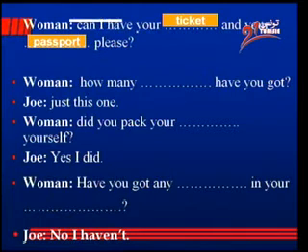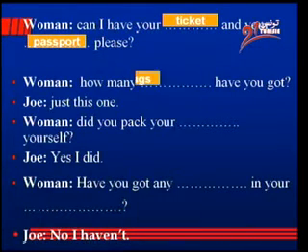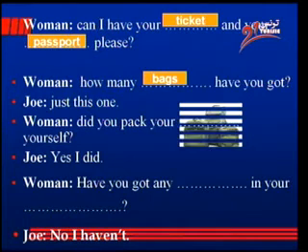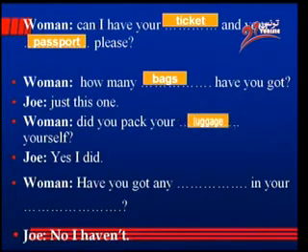So we have the picture of a bag. We should say, "How many bags have you got?" Just this one. The woman says, "Did you pack yourself?" Here we can choose between the word luggage, bags, or suitcases. This is a picture of luggage. Did you pack your luggage yourself? Yes, I did. The woman says, "Have you got any in your?"